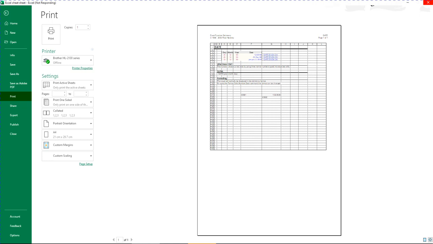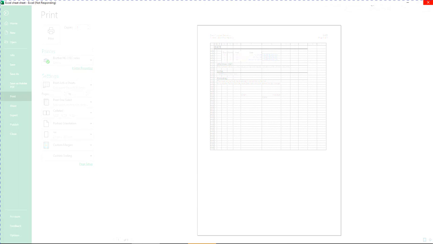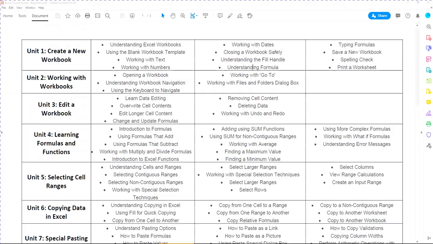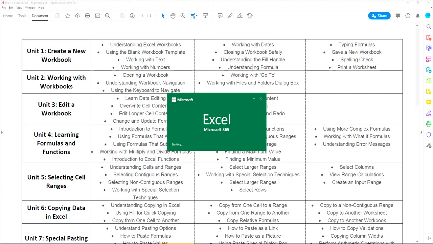And you can also, similar to other Microsoft Word applications, you can also change the number of pages you want to print. You might only want to print from page 1 to 3, or pages from 3 to 5. You can change your number of copies up the top. You can change whether your printing is going to be one-sided, etc. And that's pretty much all we need to talk about. That's the end of Chapter 1, Creating a New Workbook.